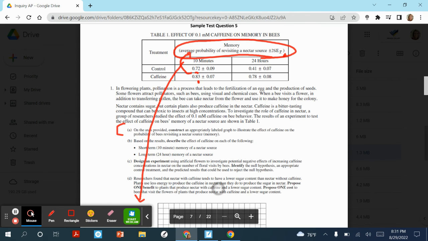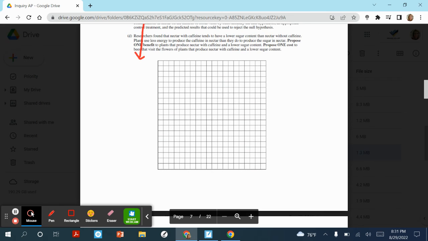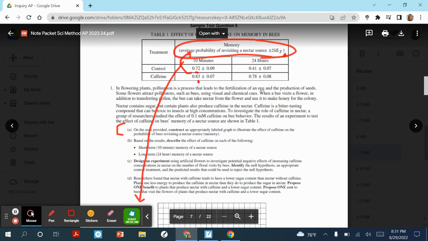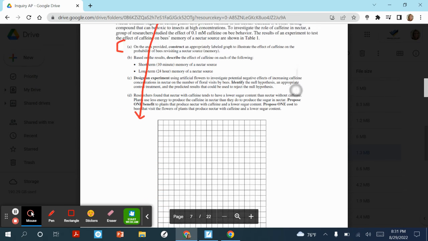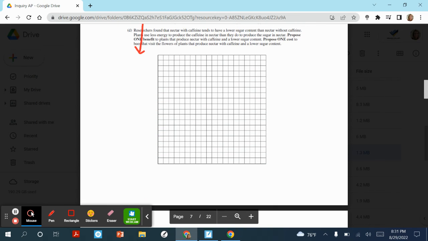All right. So remember, anytime you have a bar graph, you should be able to put the independent variable on the x-axis, and you could put them in any order and still draw conclusions. Now, notice that there's only 2 times. We have 10 minutes, we have 24 hours. They're not even in the same unit. So you're not going to be putting time along the x-axis, okay? So it looks like we have a control. We have no caffeine versus when we do expose those bees to caffeine. That's my independent variable. And the independent variable is going to go on the x-axis here.